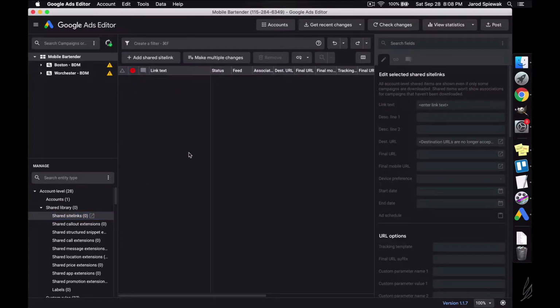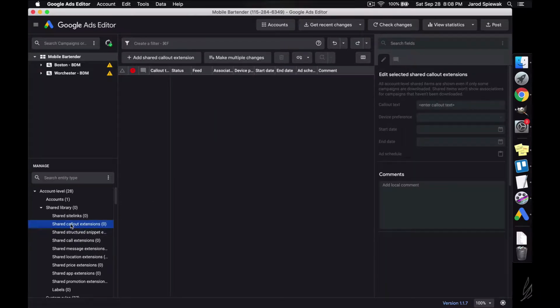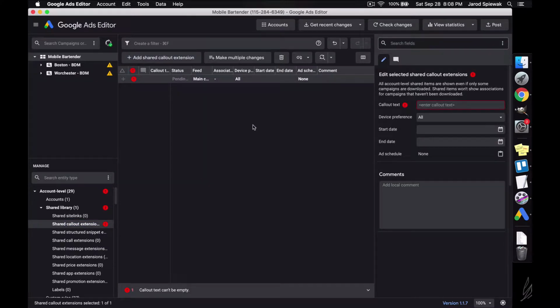Now for site links, we're using a landing page, so we're not going to try to link the user out to other pages on the site. We also only have one page on this website, so there's nowhere else to link them to, even if we wanted to. So we're going to move over to the callout extensions, and we need to add 4 of these. These are just little snippets of text that we can add under the ad. The callout should be something that's going to get the user interested in potentially clicking on your ad, something that can entice the click.